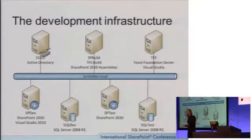Obviously, if you want to use automated builds, you will probably have them somewhere in the cloud and organized. But have a VM for each developer. Don't try to get developers to share VMs. It doesn't really work. A SQL server for the development environment as well. We have our test environment, because obviously we're not allowed to hand over our solution to the IT pros without actually testing it on our test environment.